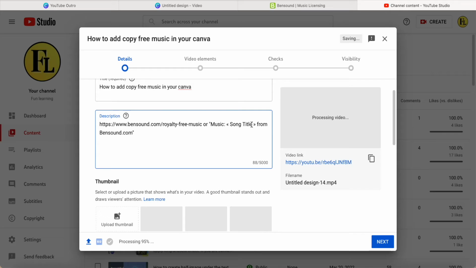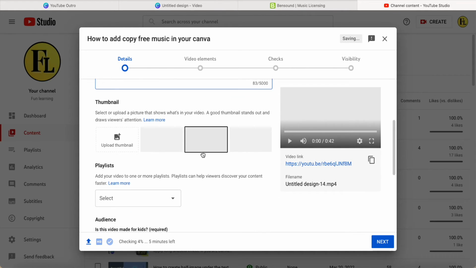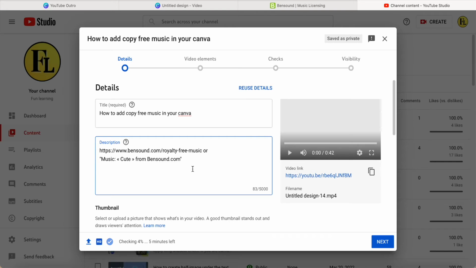So here the title is Canva. Just put it in there. So this is what we want to make from the description box.